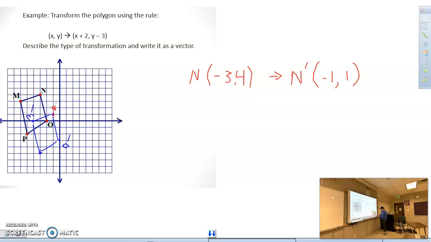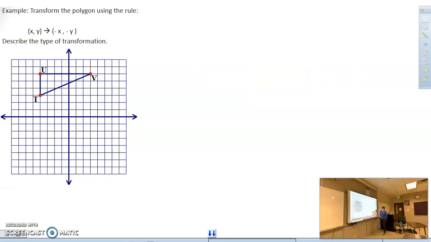Next. Okay, transformation where you have 2 negatives here. So these are very, very straightforward. Whatever sign you have on this x, you just change the sign for the image. So pre-image, change the sign for the image. Okay, so what I'm going to do is just go through one of these with you and then have you do the other 2. So I'm going to do a mapping. Again, we'll just name it. This is a mapping.